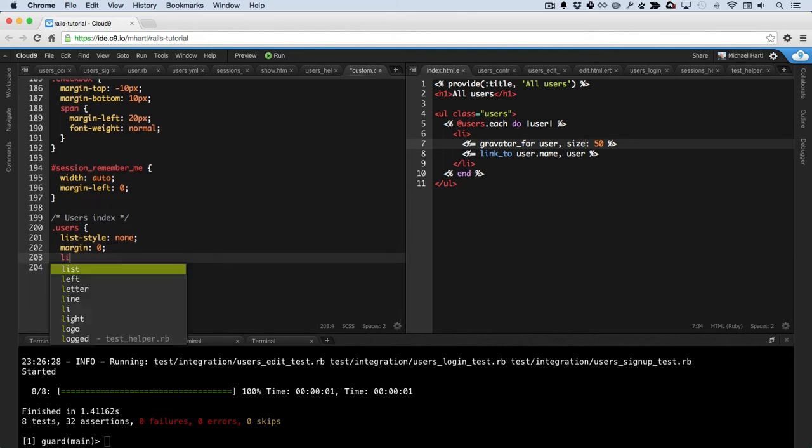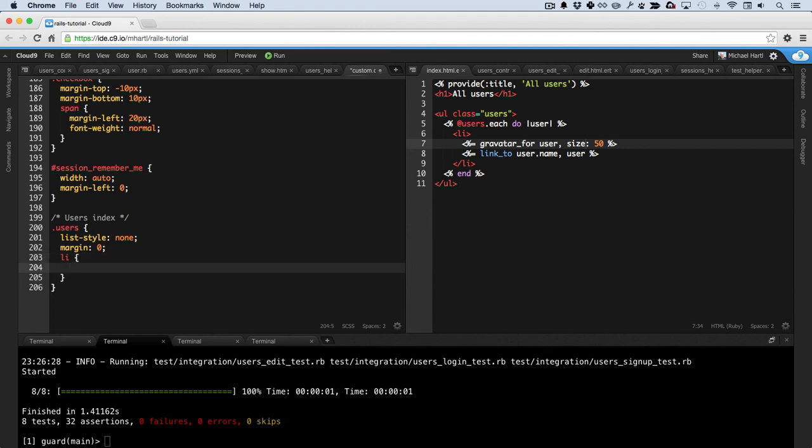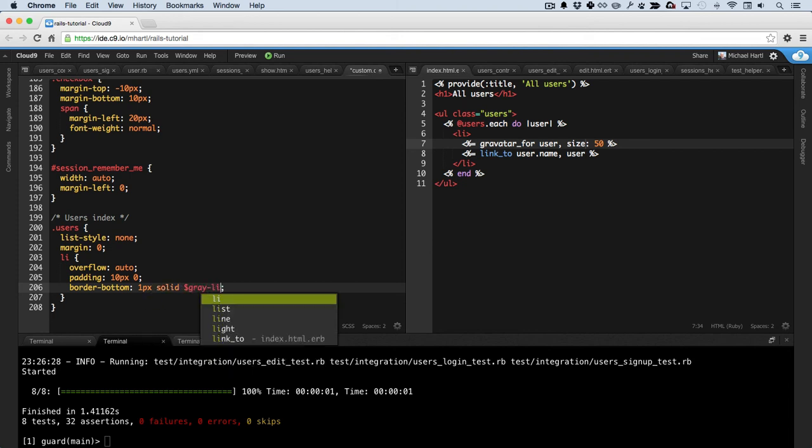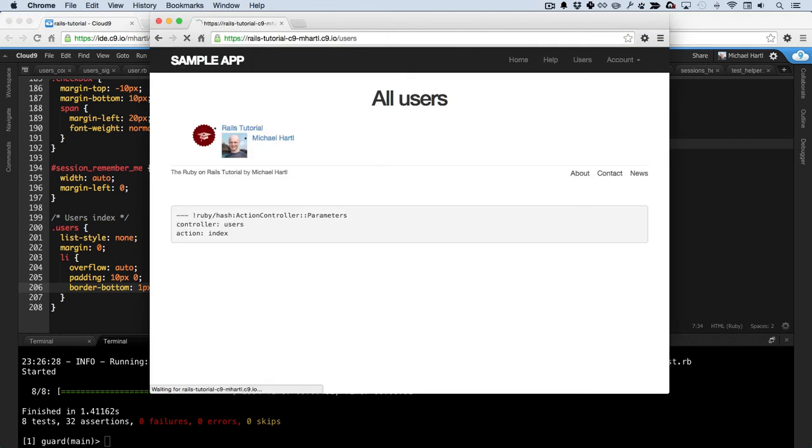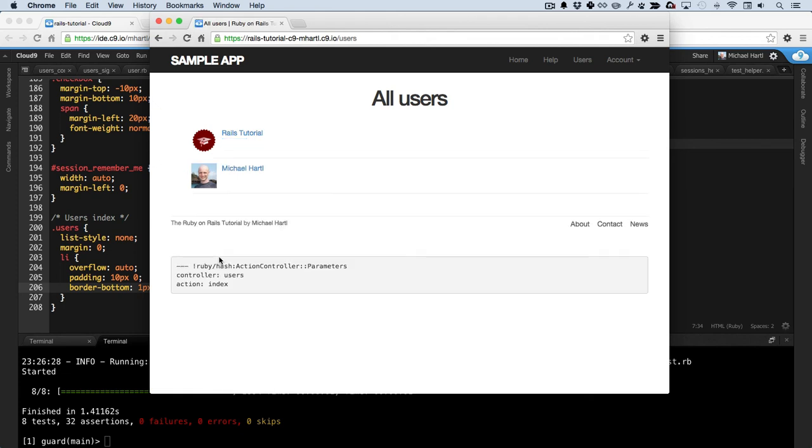And then an li, with a border on the bottom, solid gray lighter. So let's see how that looks. All right, that's a lot better.